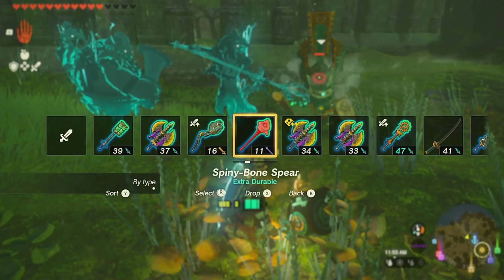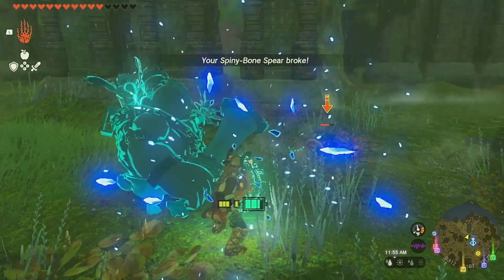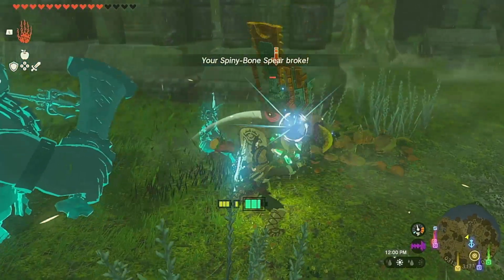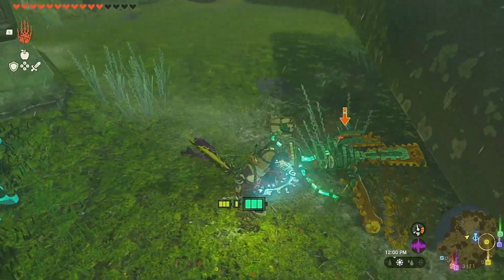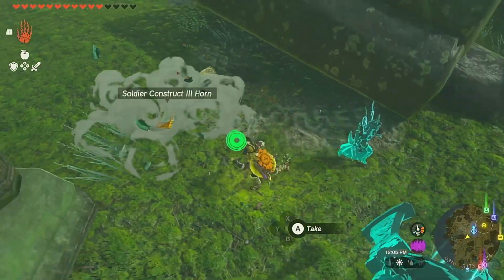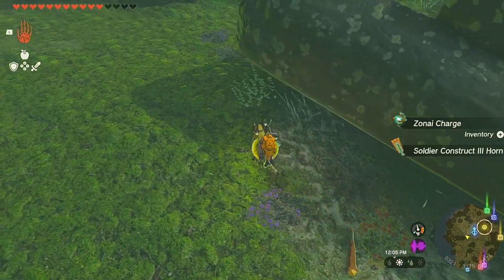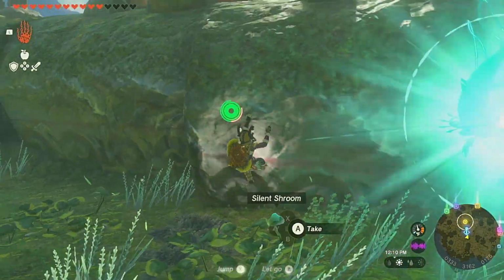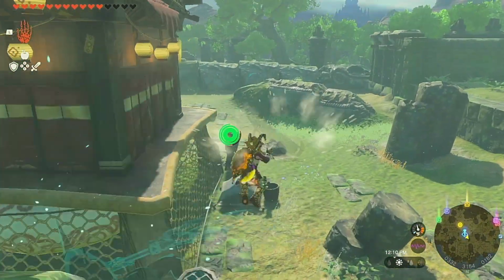Where's our weapons at? Oh, here's one. Boom, we broke you. This weapon that we have right here is pretty decent. There we go. Boom, finish off with a nice spin attack. Cool. So now it stopped raining again, we can actually start investigating.